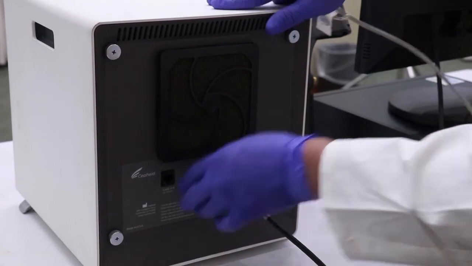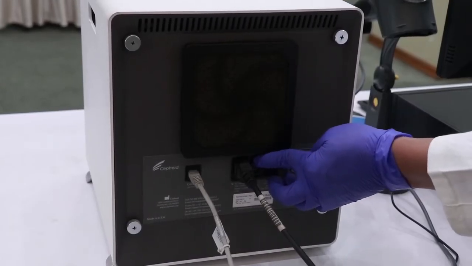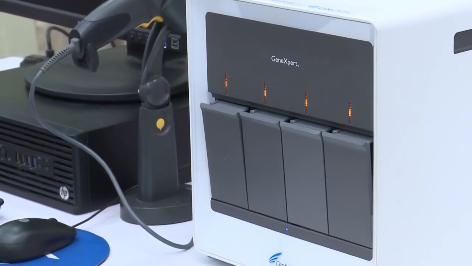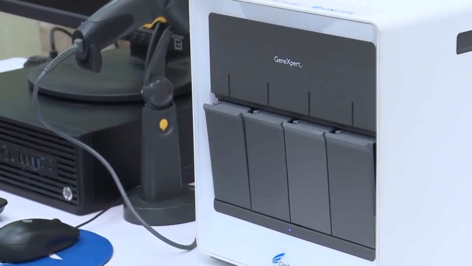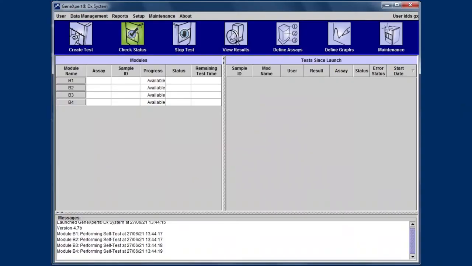Reconnect the cables, switch on the GX machine, and turn on the computer orderly. The status of all modules must be available under the Check Status tab. In this way, the stuck cartridge can be released.